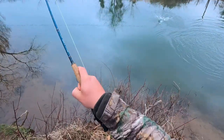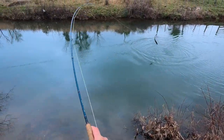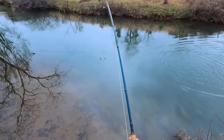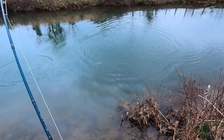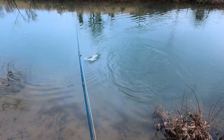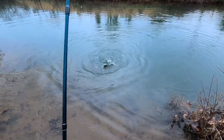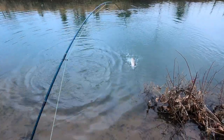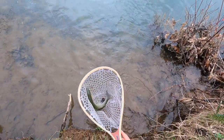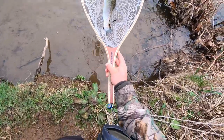Oh, a little bitty olive midge. No indicator either. Big hole here, a lot of fish, but they're real spooky. So I took the indicator off and just went with a real small little midge. And that did it. That one liked it anyways. I don't know if any other ones will, but that one took it. Little bitty midge. It's amazing these trout will hit stuff like that. Look right there, corner of his mouth. Little bee midge. That's all it takes, guys.